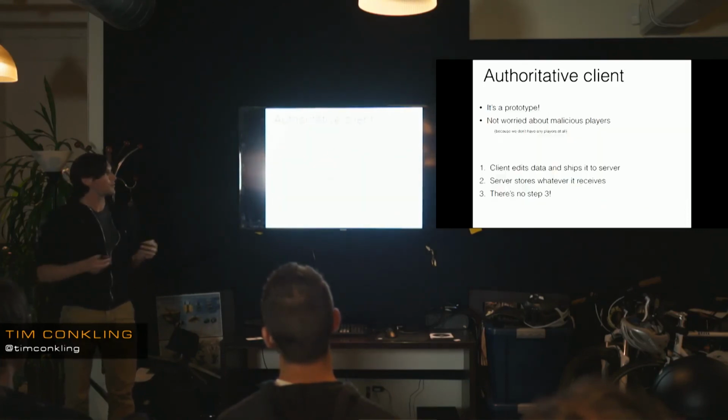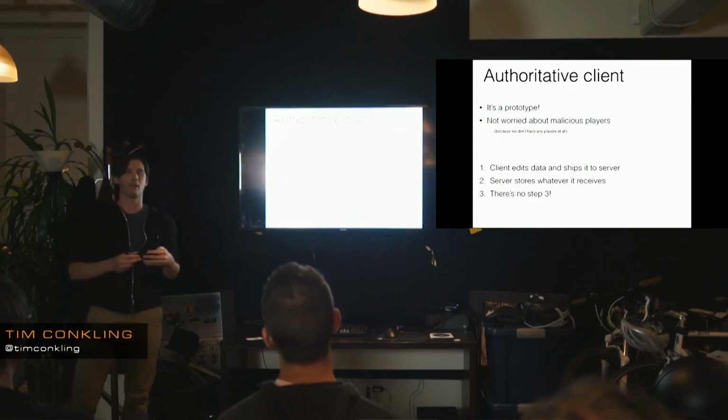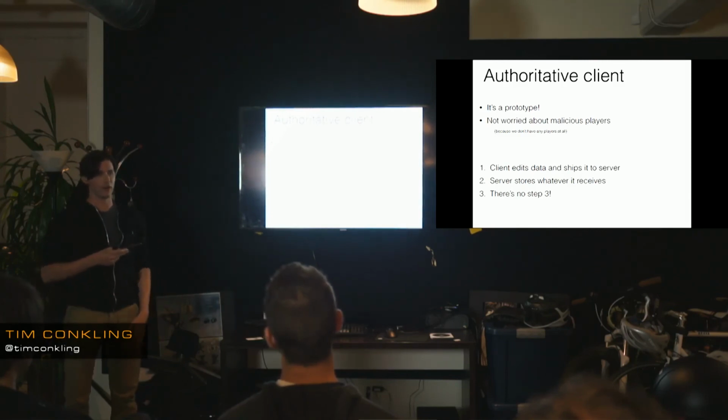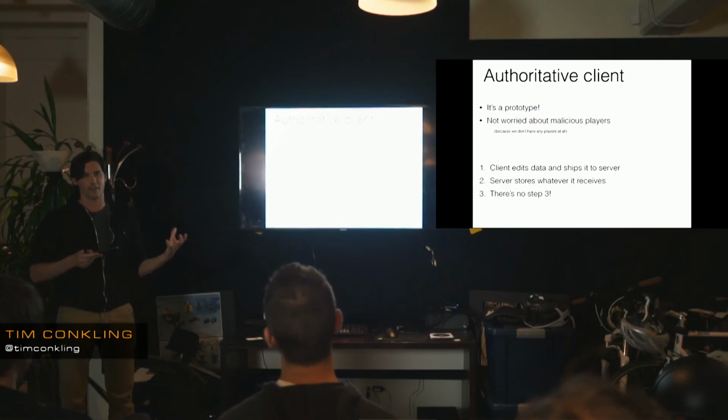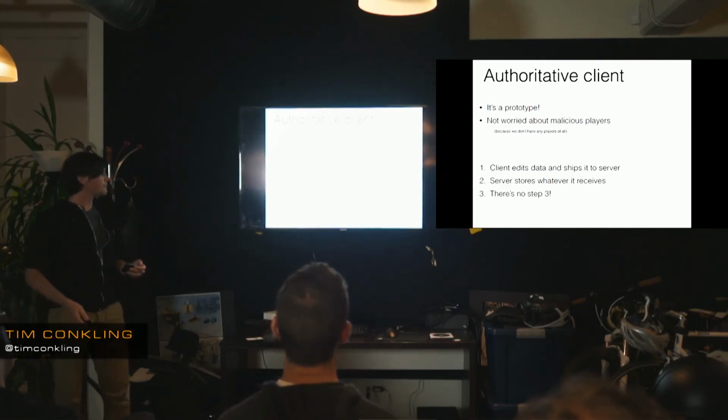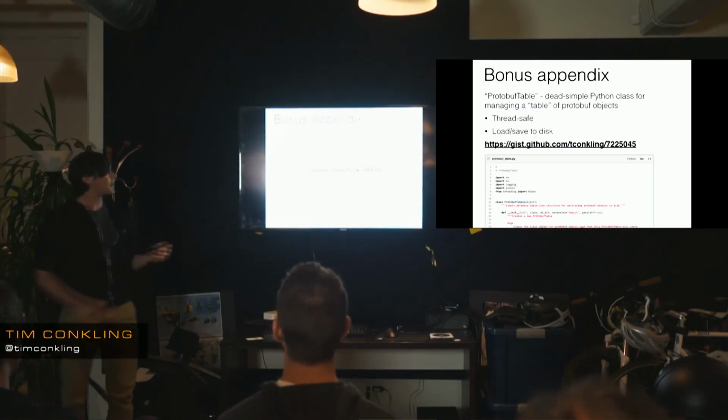The way that you solve it is by not having an authoritative server. Rather than having a set of APIs saying, I, the client, want to tell you, the server, that the hero just updated his mana, you just have the client update that Protobuf object and ship it back to the server. So essentially there's a single API on the server which is, apply this change that I just made. And that is pretty much it.